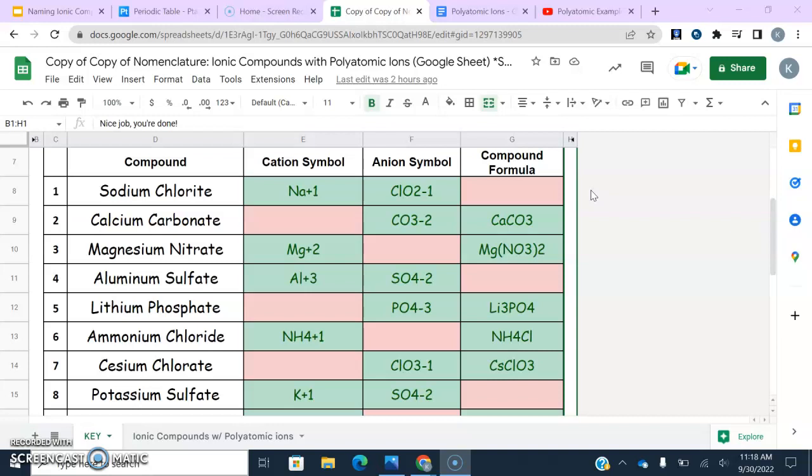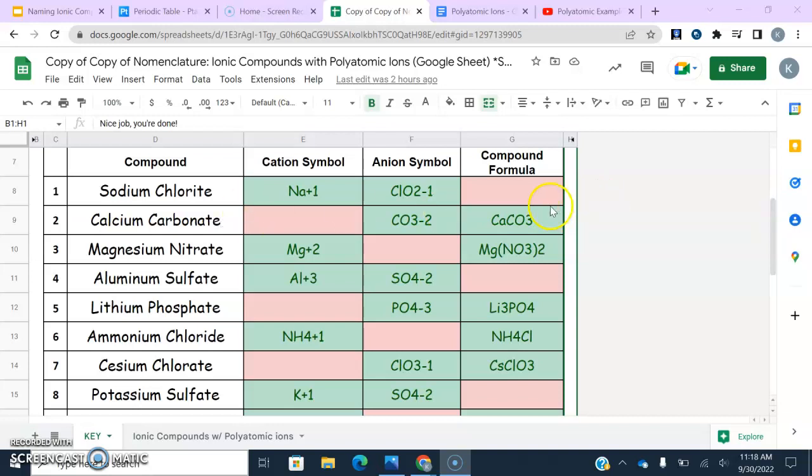So we just talked about polyatomic ions and also naming ionic compounds. Remember, if it ends in IDE, that means you've just got one cation and one single anion. And if it ends in ITE or ATE, it's going to be a polyatomic. Spoiler alert, all these are polyatomics because we need to do some practice with them.